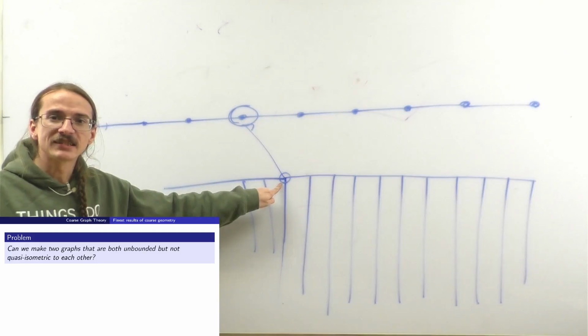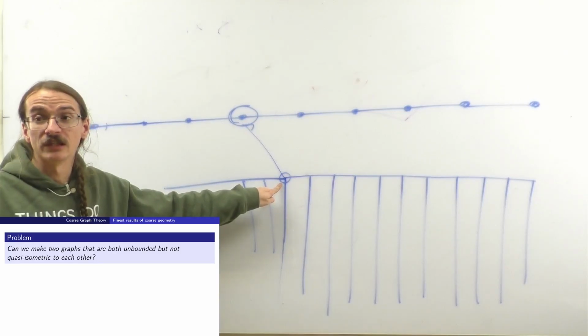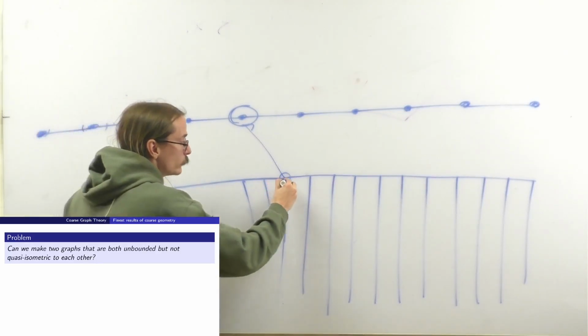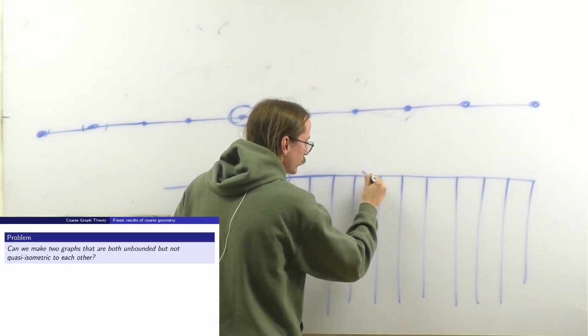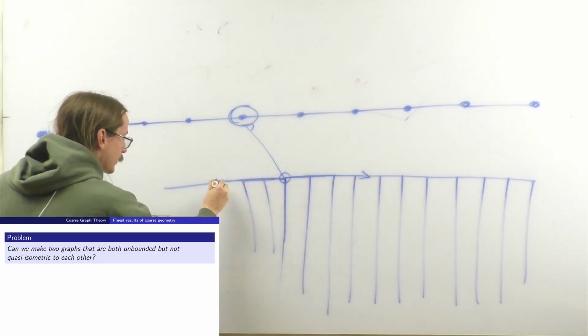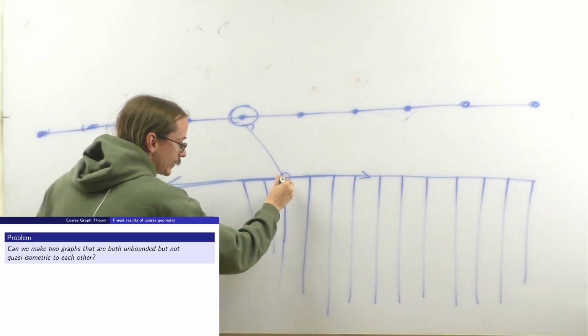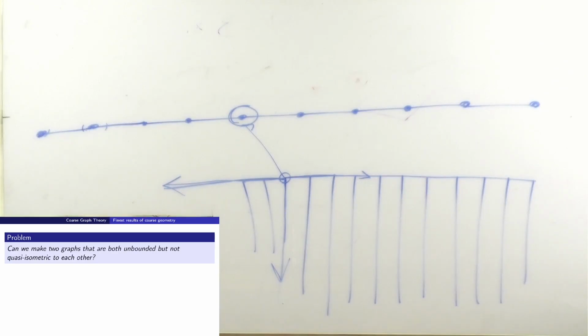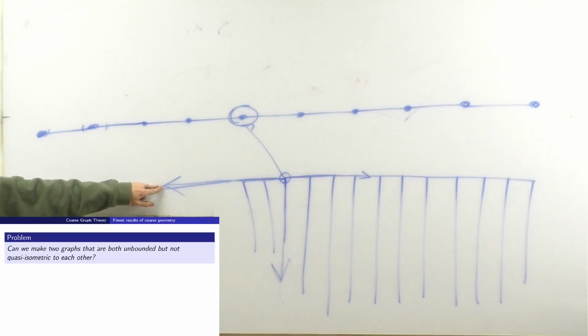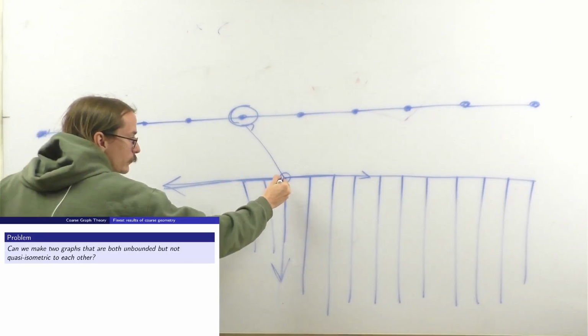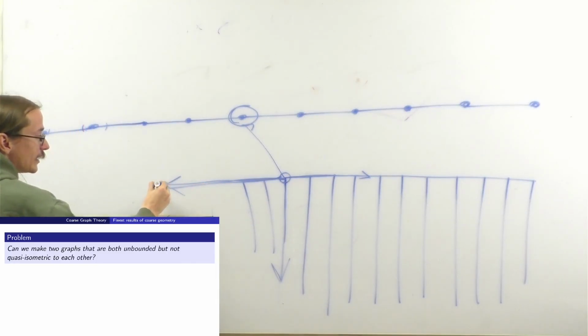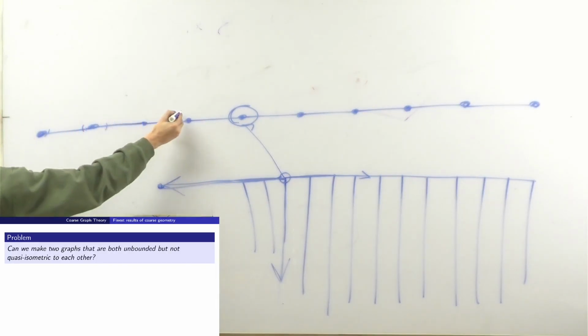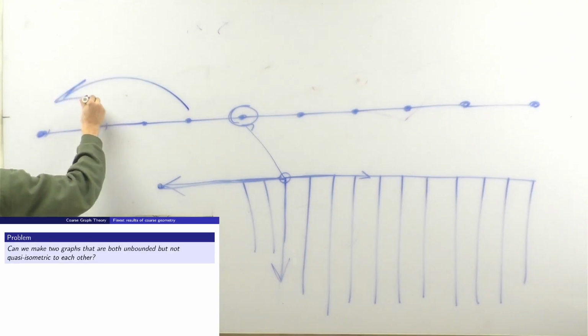Now, coming off of this point, my distances can grow in 3 different ways. I can start moving down this way and they start getting bigger and bigger and bigger. I can start moving over this way and they get bigger and bigger and bigger. And I can start moving down this way and they get bigger and bigger and bigger. Okay. So let's take one of these points, maybe this one. It has to go, take a really far distance over this way, grab a point. It has to go somewhere. Let's say it goes somewhere way over here.